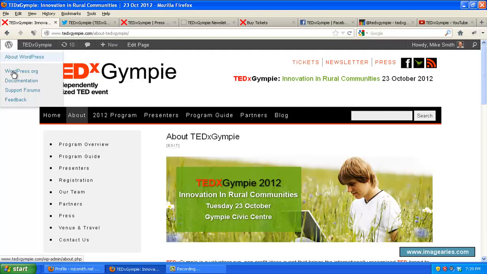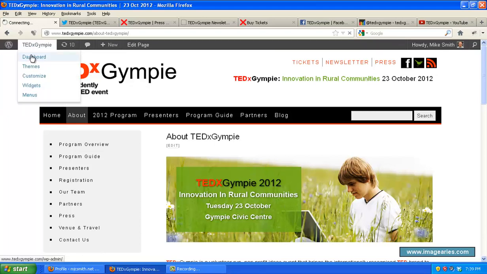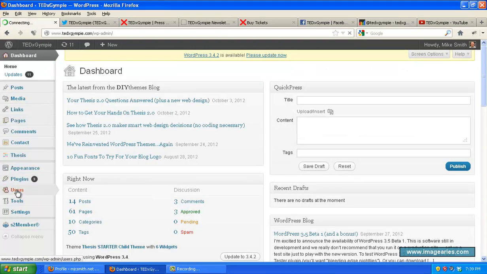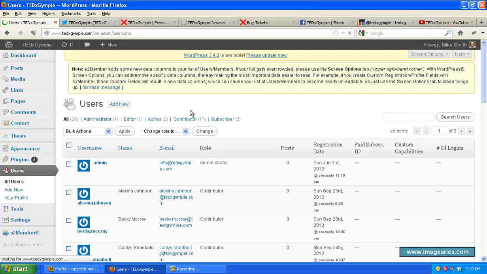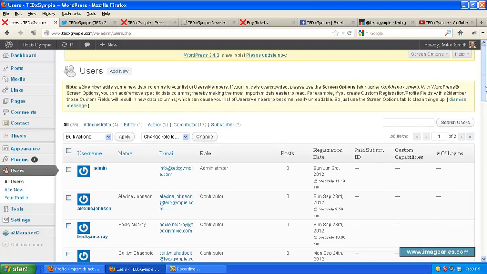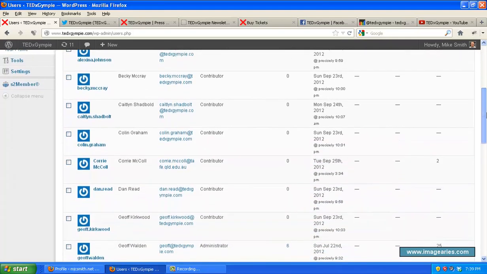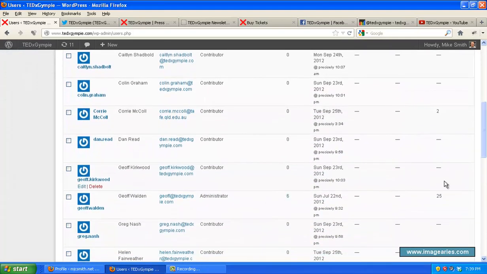So WordPress makes things easy by allowing you to define users and give them different roles. So, for example, people can be contributors, and people can be administrators.